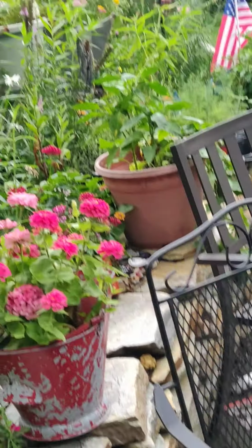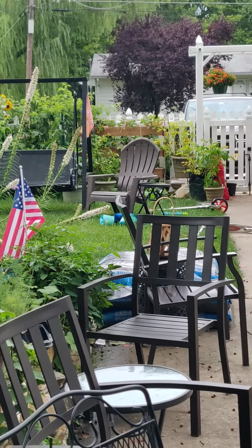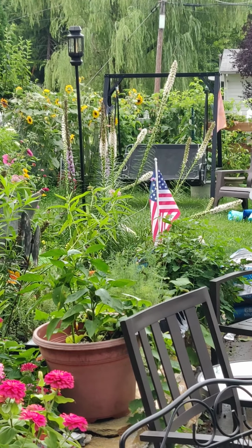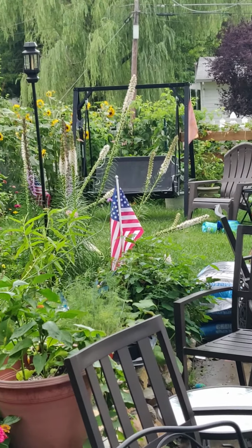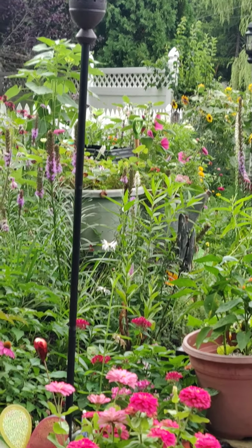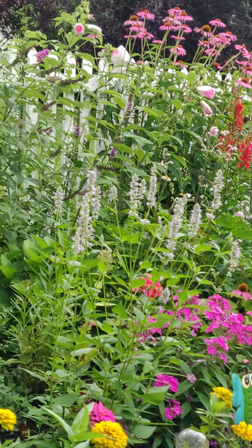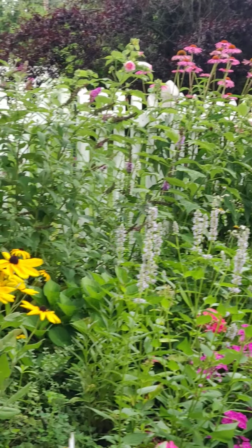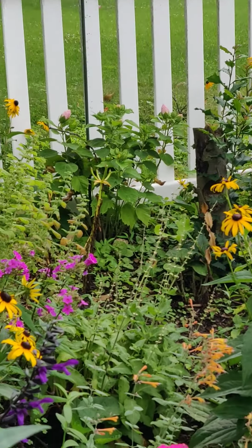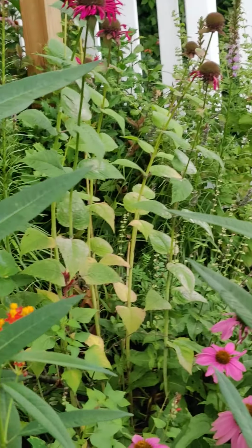I plant a variety. This is my whole garden, if you want to see. This is my backyard. You can see, my kids leave their toys out, probably like you guys do, which doesn't really help your parents out, so make sure you're picking up some of those toys sometimes. But anyway, if you look, you can see all in my yard, all of these flowers, all different textures and sizes. The taller I try to put in the back. And all of these attract a variety of different butterflies and a lot of bees and a lot of birds.